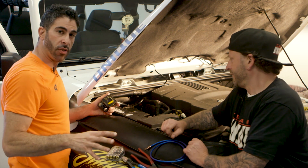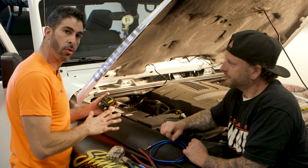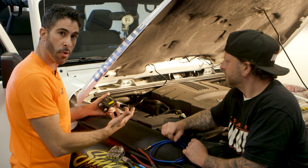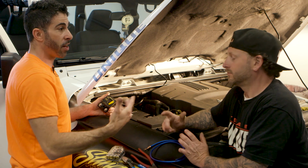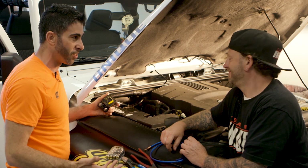So again, this gets back into, as a DIY guy, if this particular thing freaks you out and you're not comfortable doing it, seek a specialist. What we don't want to do is see you put a hole in the firewall and cause a problem, or we've seen it, I know I've seen it in my years, someone runs it up here and they've got it through the door jamb, and what happens when that door closes?